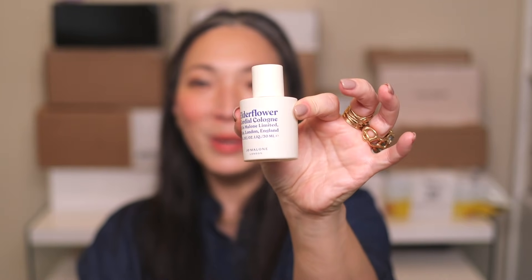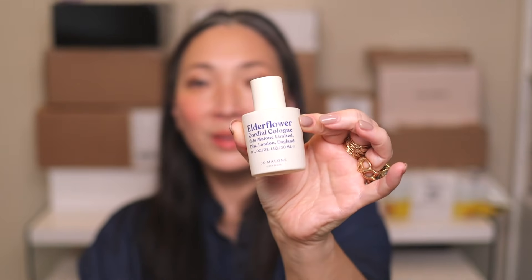The description reads: powdery white petals of elderflowers picked from a hedgerow on a cloudless morning, inspired by the British love of jam making — perfumers created five unique fragrances celebrating the fruit flavors of the British pantry. It definitely smells clean — sweet and clean all at the same time. So that's the Elderflower Cordial Cologne from Jo Malone. I'm glad I picked this up. It's different from what I have, and I love how summery this bottle is.